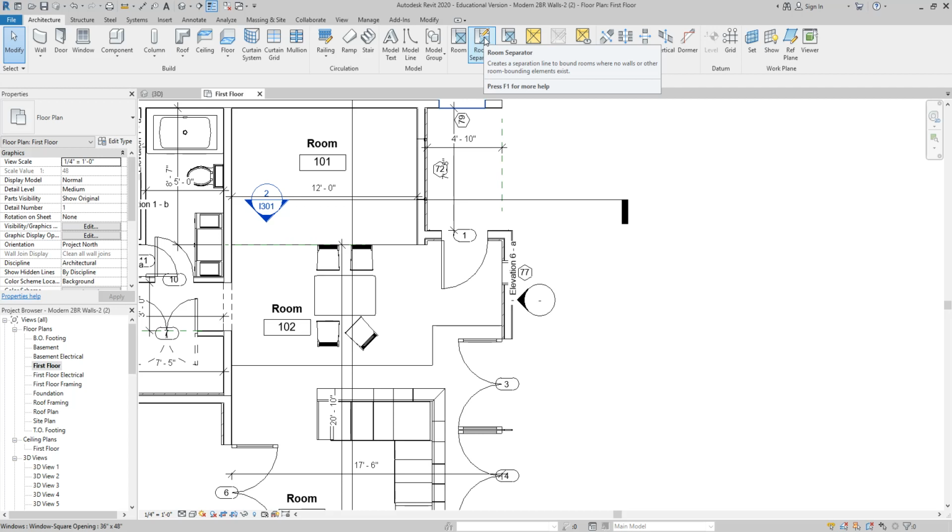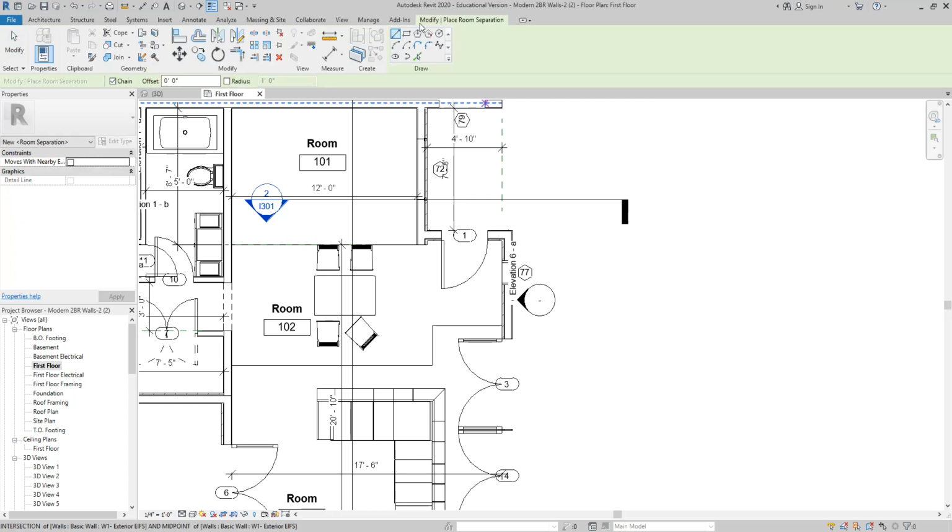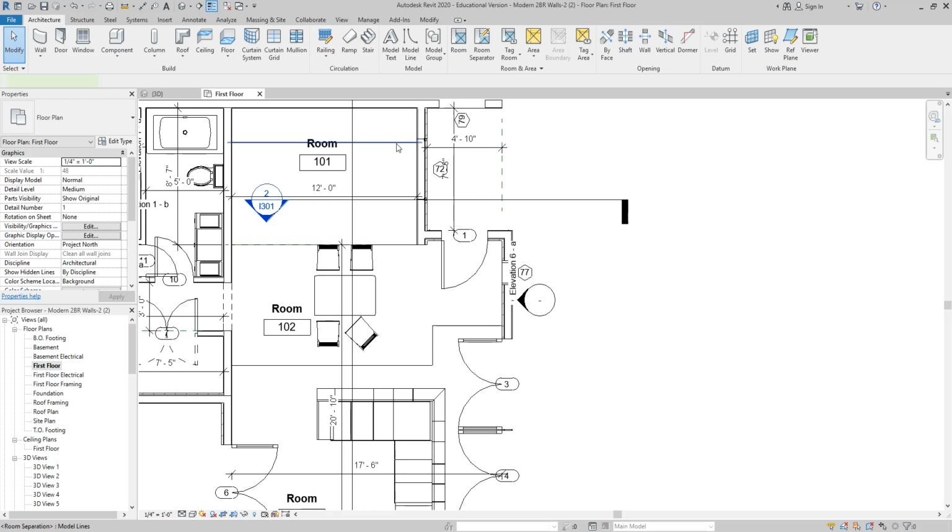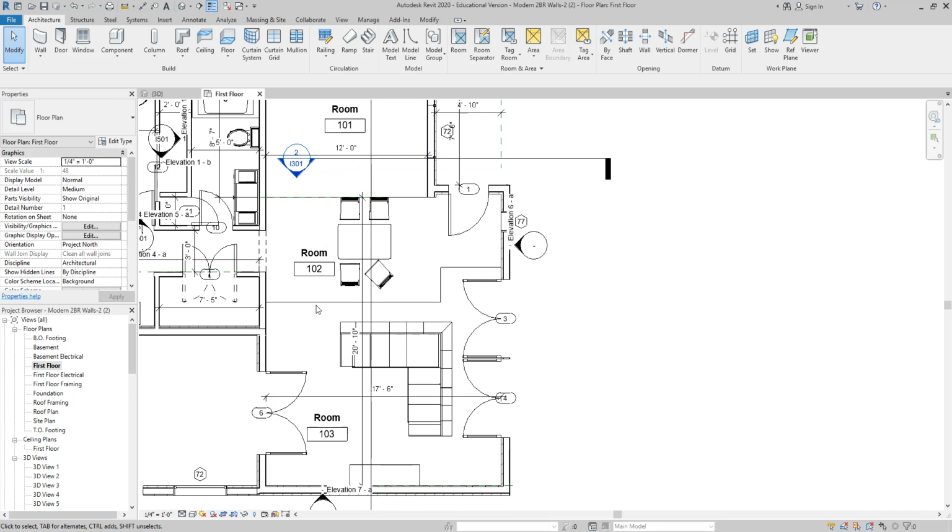But for your room separator, you really just click. Your sketch or modify menu comes up, and you can just click and drag. Okay, and then when you're done, you hit just escape a couple times, and that's really all there is to it. There's no green check mark or red X button like some of our other stuff. So I'm going to give you guys a minute to get these three rooms separated, or two, however you want to do it.